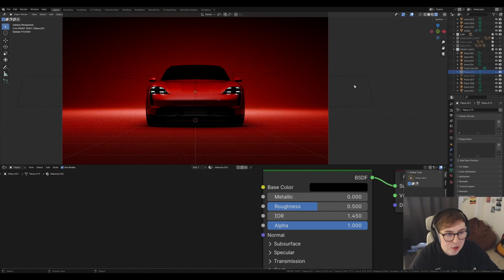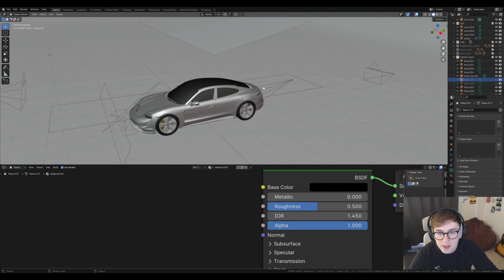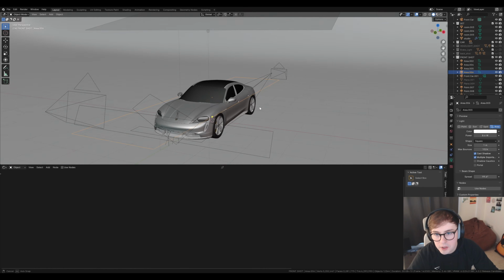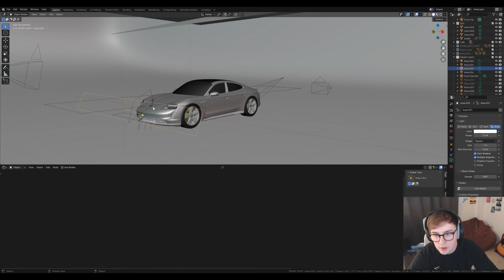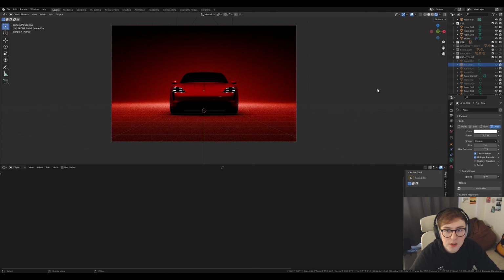So pretty much every other light is just a point light source. You can see here, I've got this big one and then these little ones. And here I use the spread value on some of them. I think, yeah, 159. So I'll turn these off. You can see what they're doing.